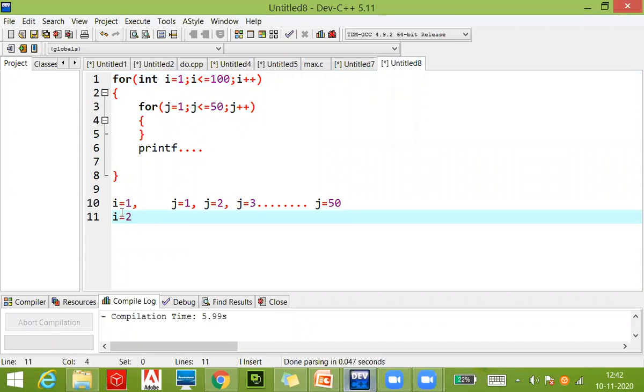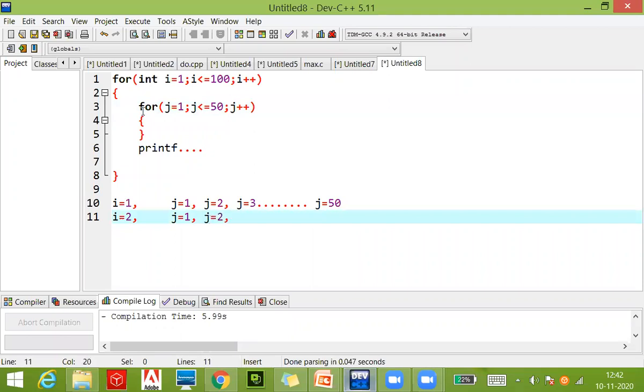Yes. So for this i is equal to 2 मेरे पास में क्या है, j is equal to 1. Yes, j is equal to 1 I have. Then यहाँ पर क्या है, j is equal to 1 will work. Why? Because 1 is less than 50. Then क्या होता है, body of the loop is followed and then j plus plus means j is equal to 2. So it will go for j is equal to 2.